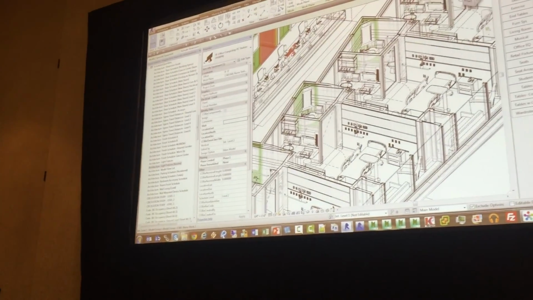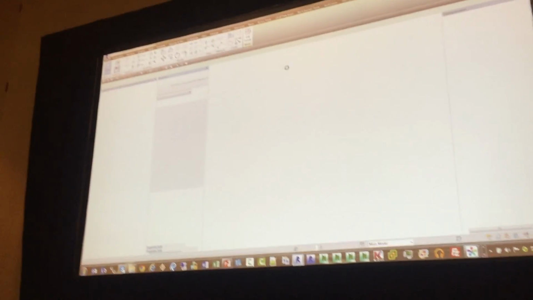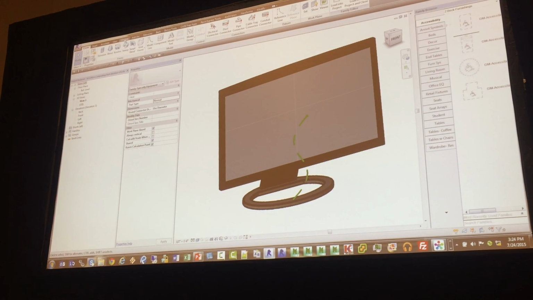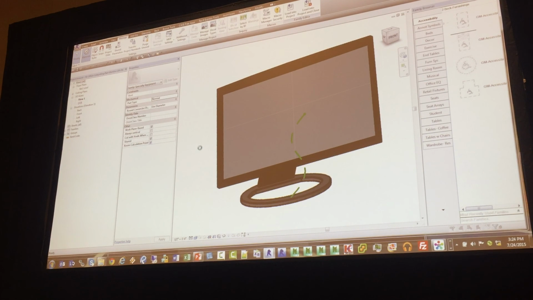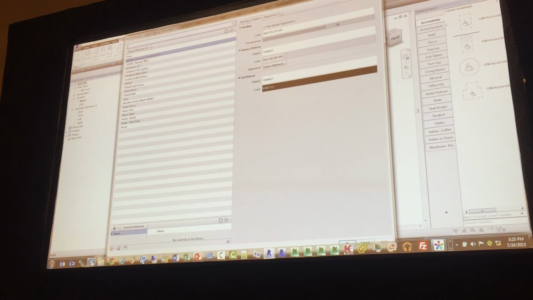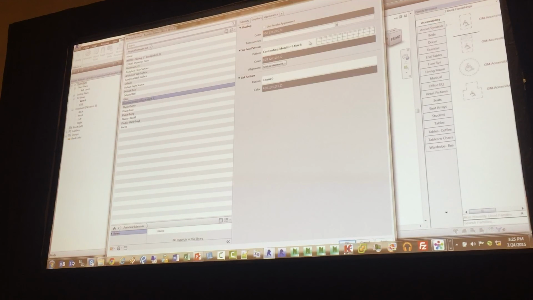But what we've done is, you can take a material that you want to put on the TV screen, and you can do this for really anything. All I've started doing is, if I have a TV screen that is like 47 inches, I put a surface pattern on it that's just a single horizontal line and a single diagonal line, and we do it in such a way that, where is it here? This is a 24-inch screen. So there is a surface pattern called 24-inch screen, and the only reason you need the surface pattern is if you've worked in software like 3D Studio Max and then you've come to Revit, you've realized you can't adjust UVW mapping in Revit, right?